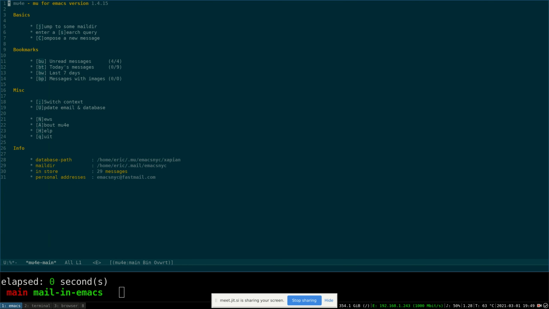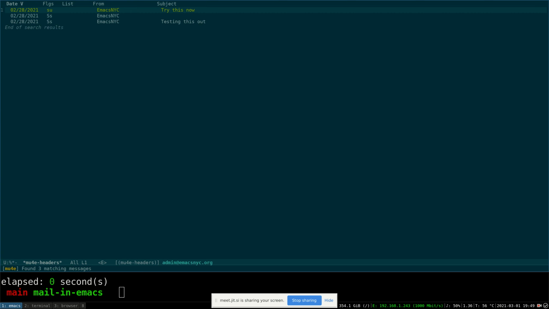The other thing that, as I said, is very powerful as far as using something like Zapier and doing those indexing is that it becomes very simple to search for things. So I think I sent some stuff to admin at emacsnycfastmailcom at some point. And yep, there it is. So very quickly it sees all those messages from a simple search.